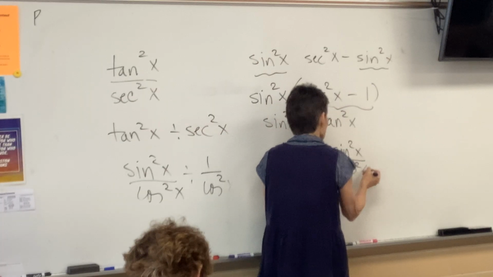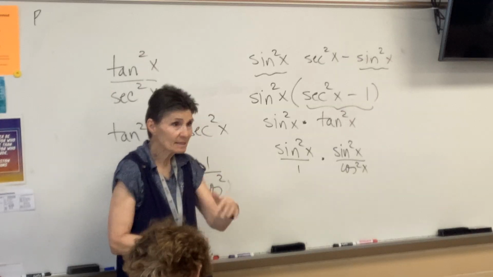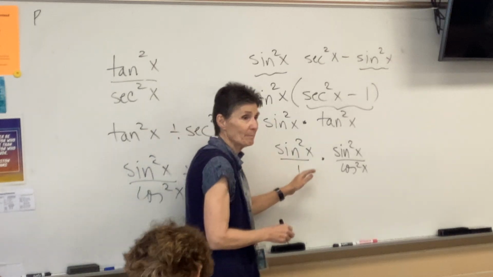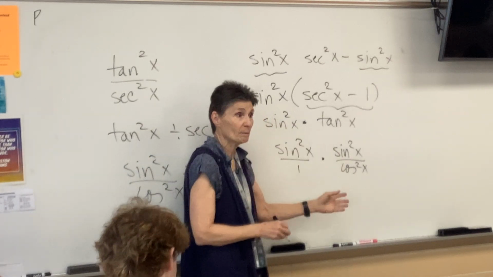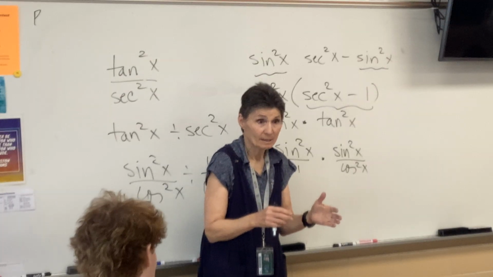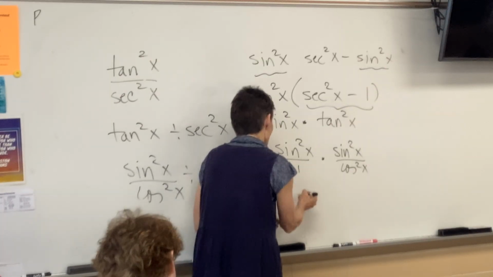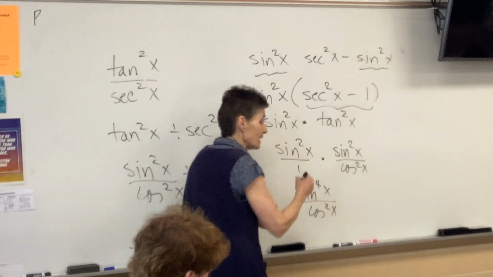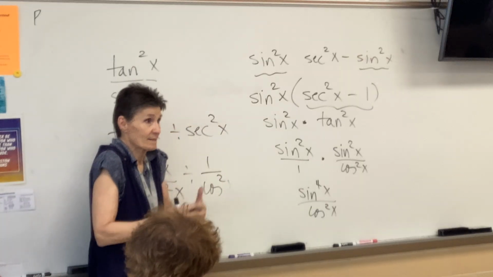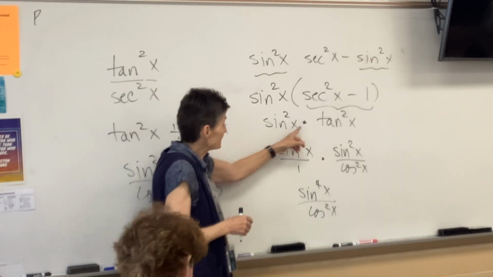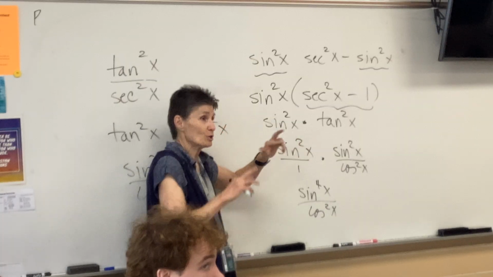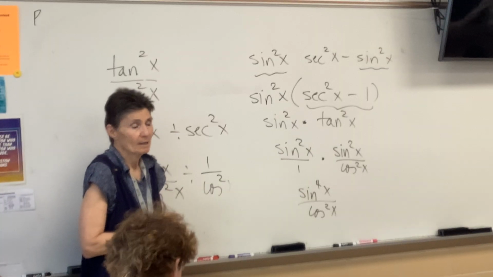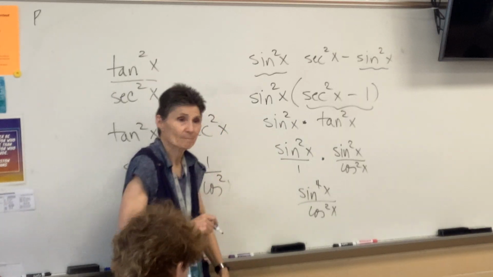Now, why am I doing this? Because ideally, in a multiplication problem, what will happen? Things will cancel. Not this time. This time it really is sine to the 4th over cosine squared. Nothing's going to cancel, but that's my goal always, is to cancel if I can. So once I get it down to a times problem, I'm going to change those into their fraction form and hopefully be able to do this. So that's my answer.